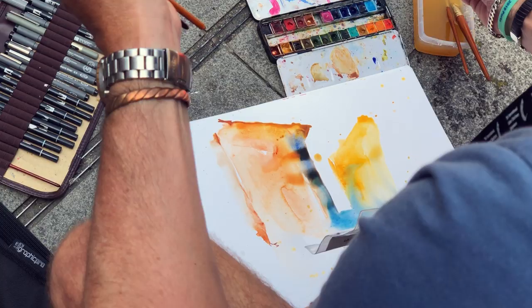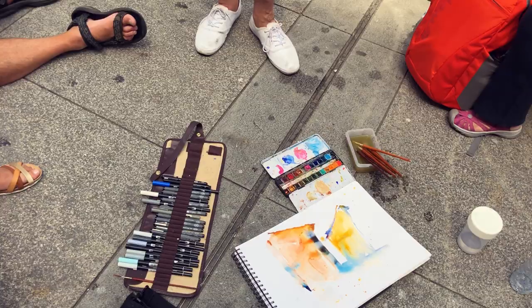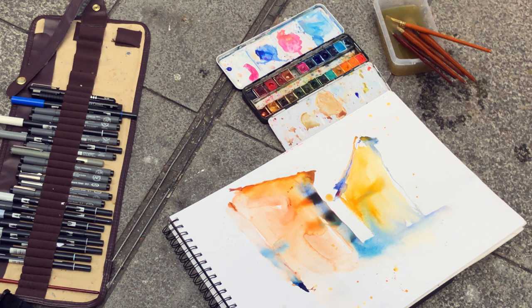That is probably all I'll do at this stage. Use a bit of brown, bit of blue, bit of yellow — use whatever colours you want, it doesn't really matter, there's not that much tone going on at the moment. When people start painting first, a lot of people are really uncomfortable — they say 'I normally draw first.' Some of you might be out of your comfort zone, but when we start doing the brush pens, it's like, oh yeah, this is okay. And then when we get the fine liners out, it's like, oh, this is great now, everything's brilliant.